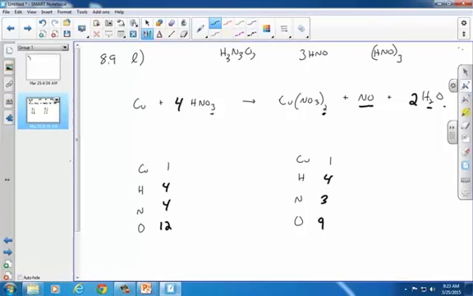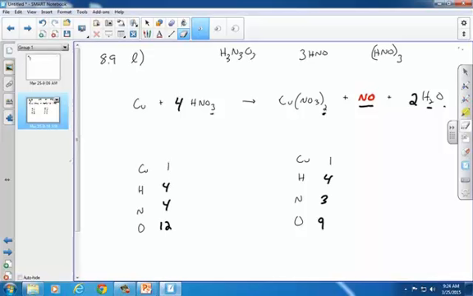Ideally, a change in the coefficient for the NO would be nice, because if I could change the coefficient for the NO and increase the nitrogen and the oxygen until everything's balanced, that would be wonderful, but I can't actually do that because the NO is in a 1-to-1 ratio in that compound. But I only need 1 more nitrogen on the right and 3 more oxygens. So there's no way to get just 1 more nitrogen and 3 more oxygens. If I put a 2 in front of this, then I increase the number of nitrogens by 1 from what I had, and the oxygens by 1, but I need more oxygens. So if I increase this number even more, then I've got too many nitrogens.